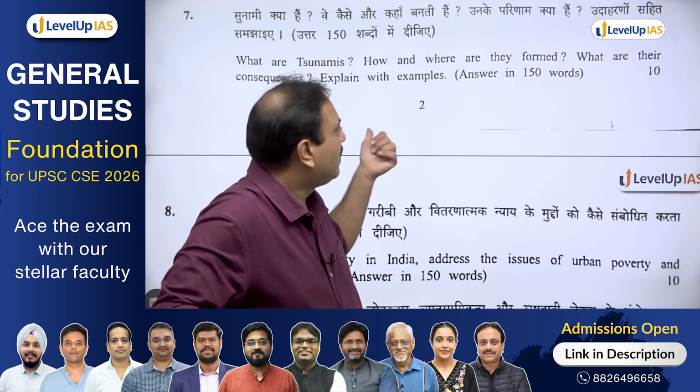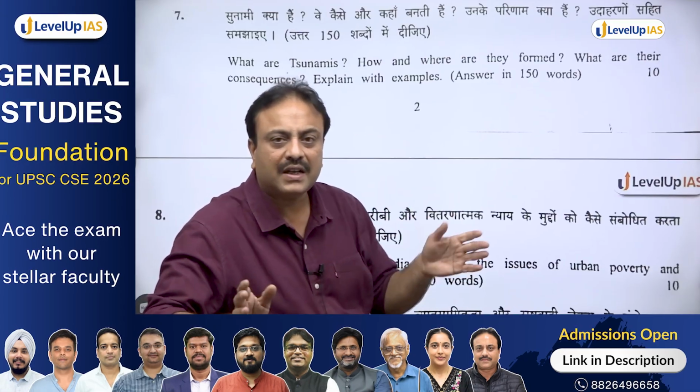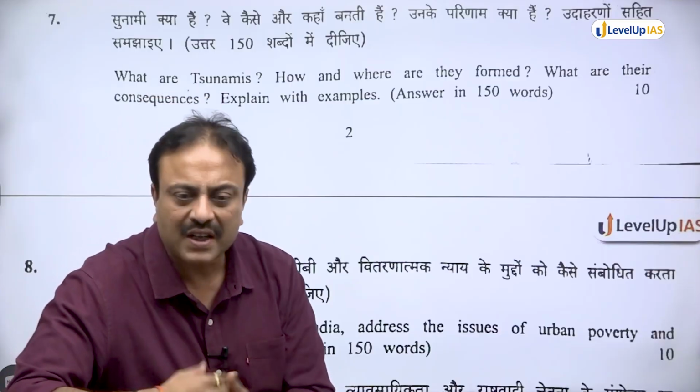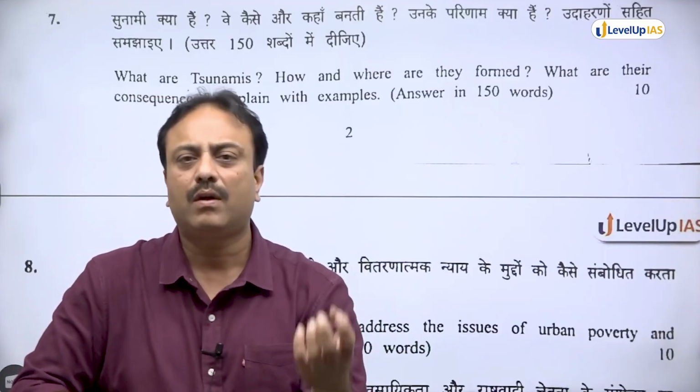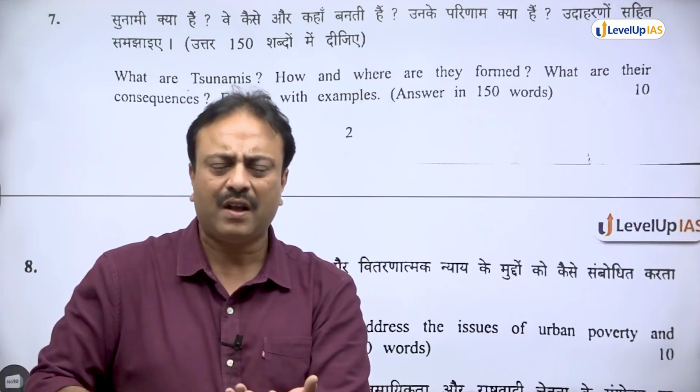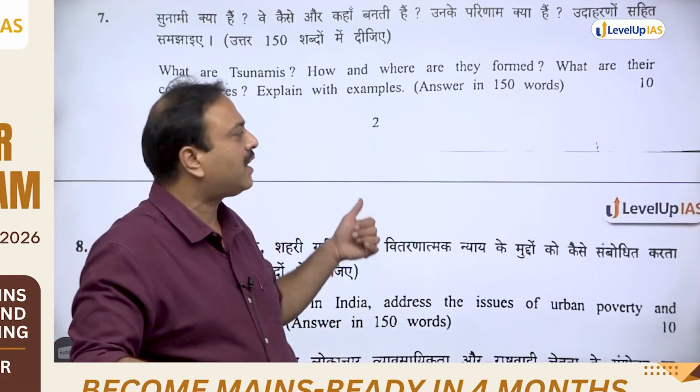Then you can have another reason as direct tectonics, that is the convergence of oceanic plates, subduction of one plate below another plate. Another reason can be a meteorite fall on the surface of Earth in the oceanic region. It is very rare, but even that cannot be ruled out as something that could create a tsunami.